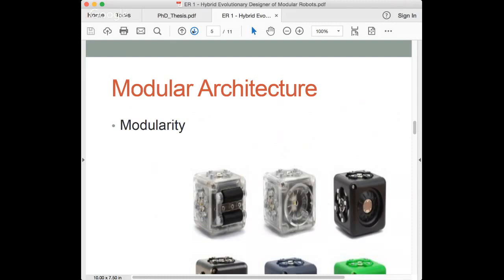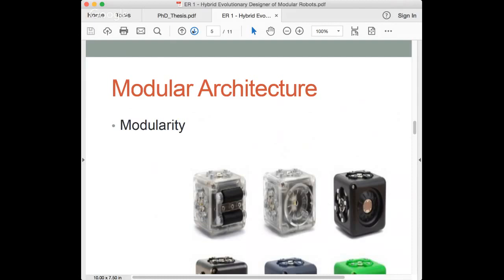The kit that you can use in this slide is called Cubelets, which is a modular robotic construction kit that allows building autonomous robotic systems. Cubelets consist of small cubic building blocks that connect via magnets and unisex connectors. These connectors allow information and energy to flow between the modules.